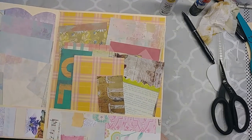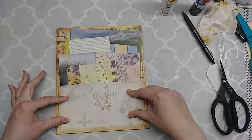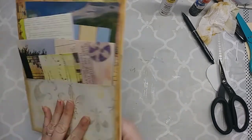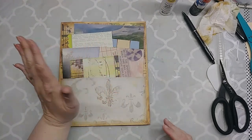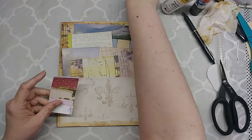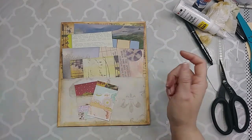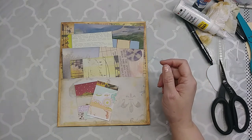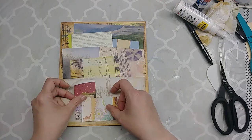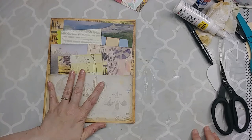Okay. And then of course you could decorate, you could go further and put a label or decorate this pocket or this pocket, if you would like. I don't think I'm going to do that. I could take these leftover pieces from my collage kit, take some book page or something and do some type of collage if I wanted to. But let me get the other two so I can show you what they look like.